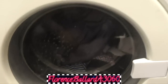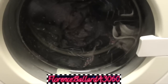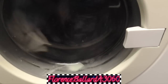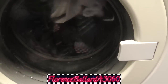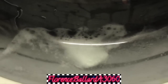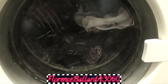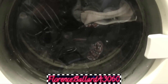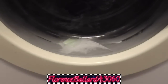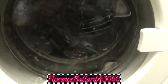See the drum sort of turning as the weight balances out. Oh, the capacitor's struggling again. Top up level. That's bringing down the lime scale at least. It's the suspension creaking.